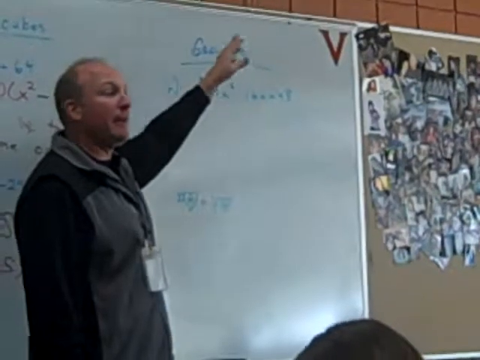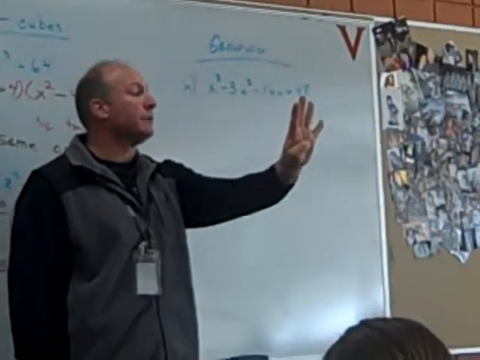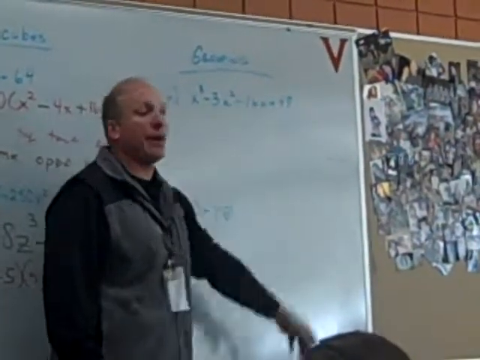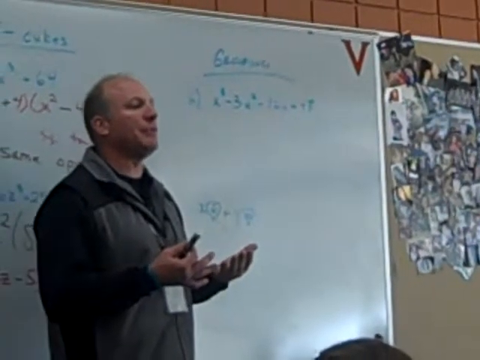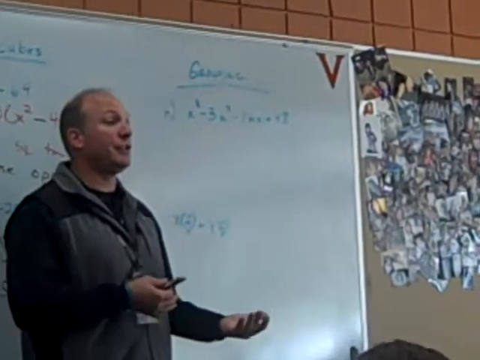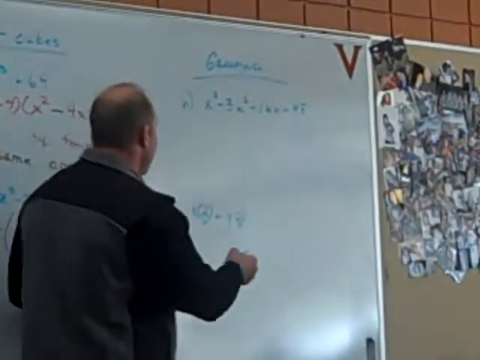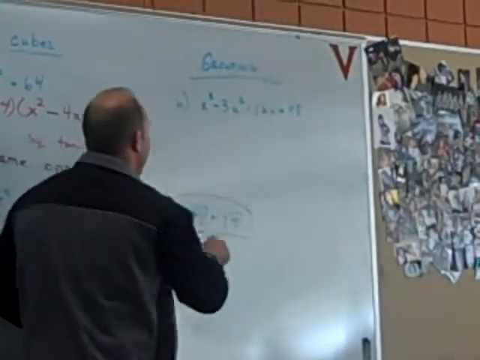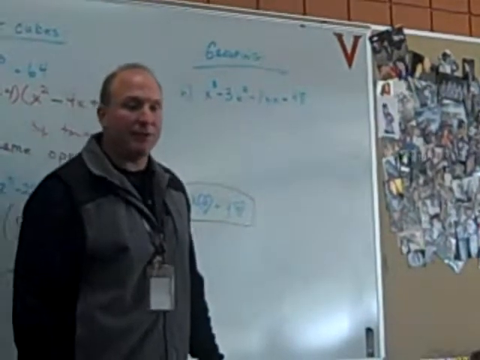Grouping, ladies and gentlemen. That means you have 4 or more terms. 1, 2, 3, 4. Usually what happens is you group the first 2 and the last 2 together, and you're going to GCF the first 2, GCF the last 2. Let me ask you this. If I gave you this and said, factor that, what would you do?